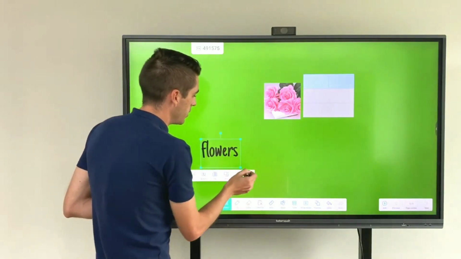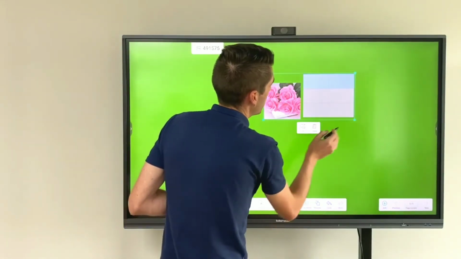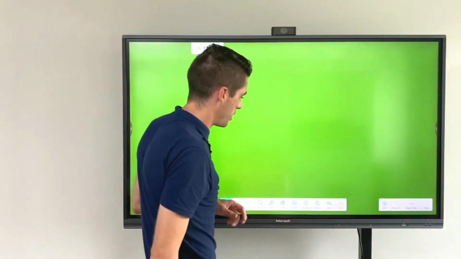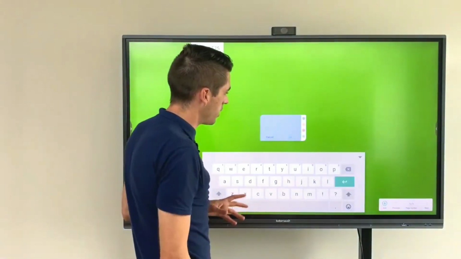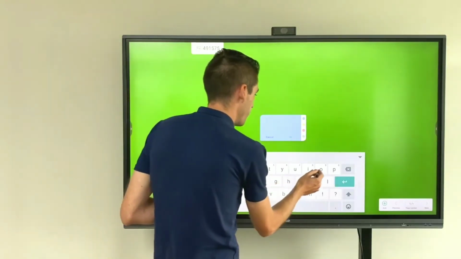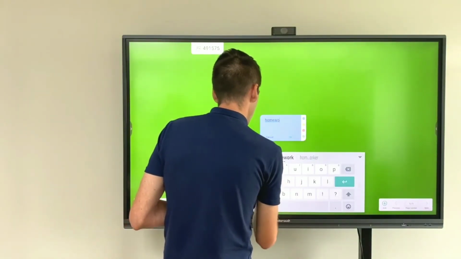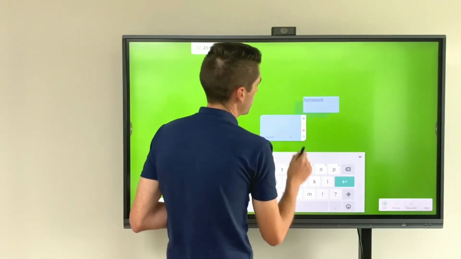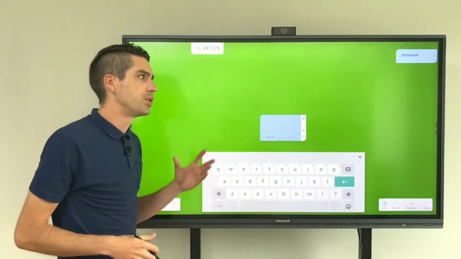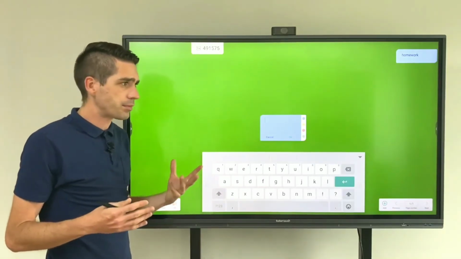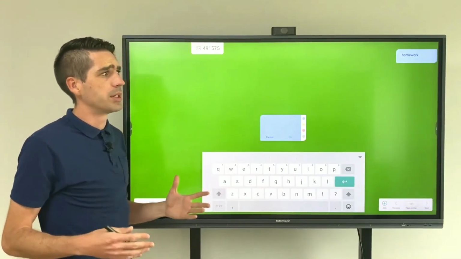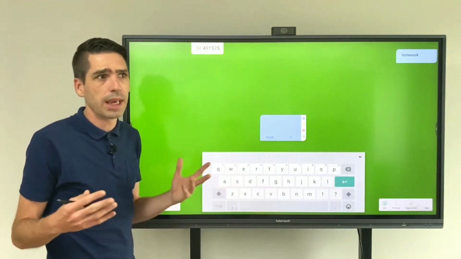So just going to delete all of this off the panel, and then I'll touch on to the second last feature over there. So second last feature is the new sticky notes. So this is perfect if you want to have anything on the panel at all times. So let's say you have homework assignments that you want to have visible at all times, or weekly homework assignments that you want your students not to forget about.